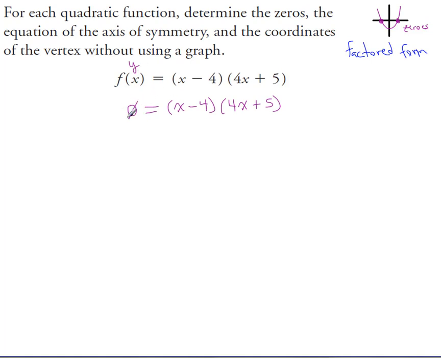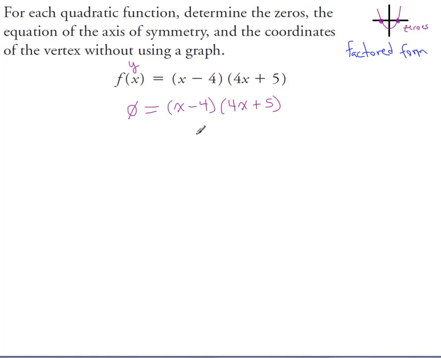So in order to get something that equals 0, I need to have either this thing be 0, and when you multiply them together, you get 0, or this one be 0, and when you multiply them together, you get 0. If either of these brackets works out to be 0, then when I do my multiplying, the whole thing is going to work out to be 0. So I want to find my zeros by figuring out where this one is 0, what does x need to be, and for this one to be 0, what does x need to be? I'm going to do that independently, and that's going to give me two different options.